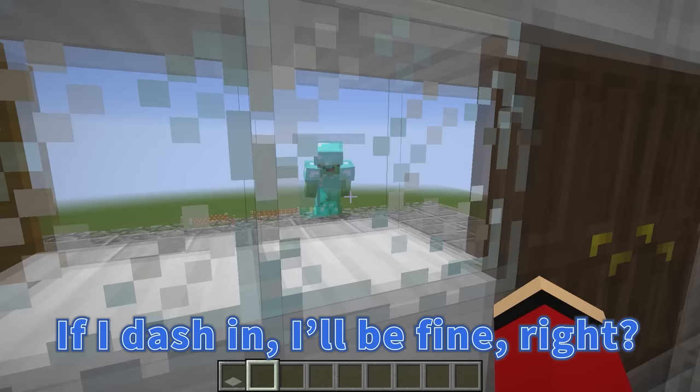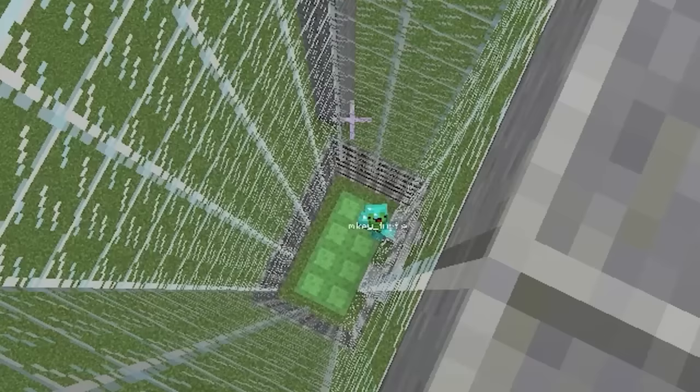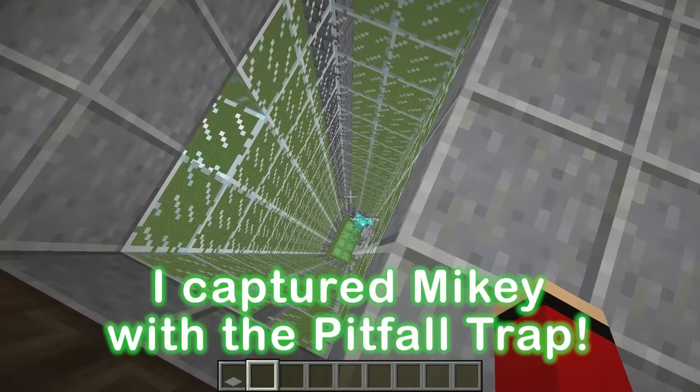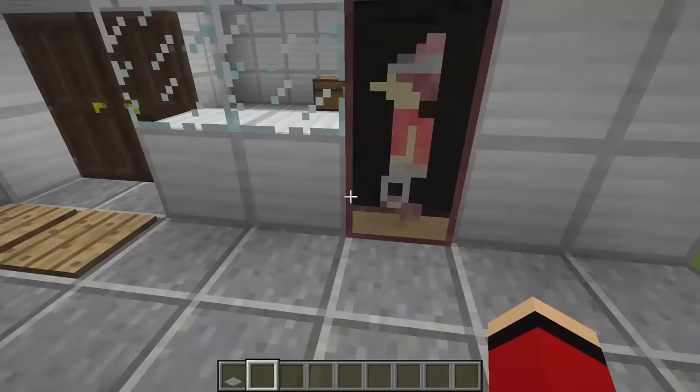I wonder. If I dash in, I'll be fine, right? Okay, I'm well prepared, so I'll be fine. 3, 2, 1, go! What the? Hey! Success! I did it! What happened? Oh, Mikey. It was only the one door! Well, the truth is, the oak doors were a trap. I disguised the real entrance with a painting. I can't even see it from here!